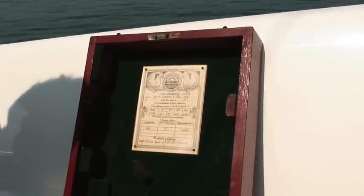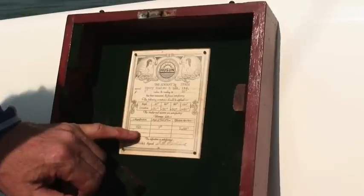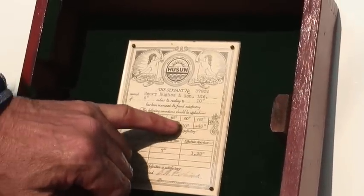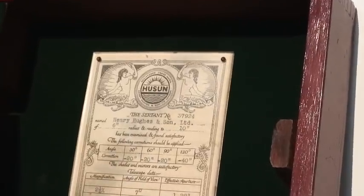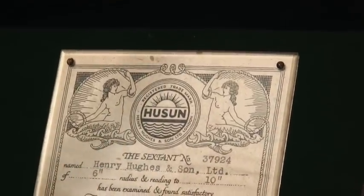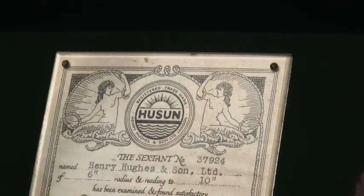This sextant came out of the workshop in 1943, as you see. All its various data put down here. These are its tiny little corrections that are built into it that you can't get away from, but they're so small as to be of no significance. Tells you who's made it, Henry Hughes and Sons. They're still around. Kelvin Hughes, still one of the great names in British instruments.